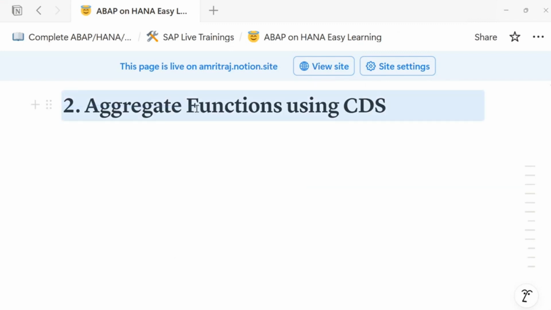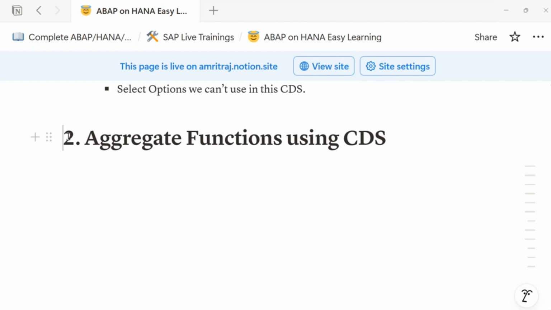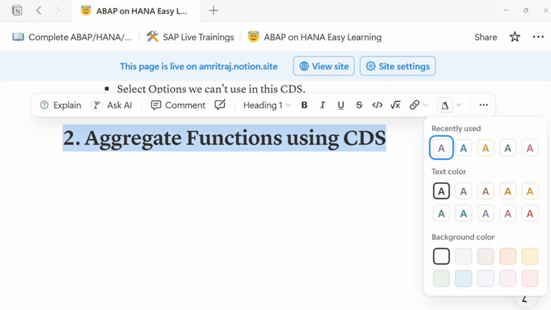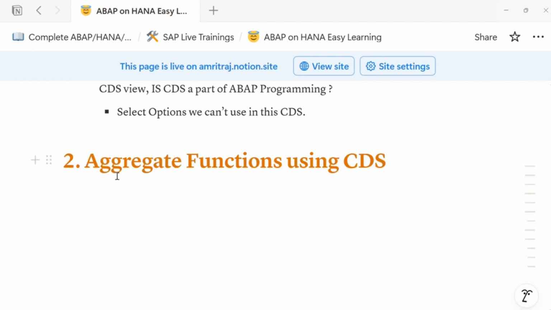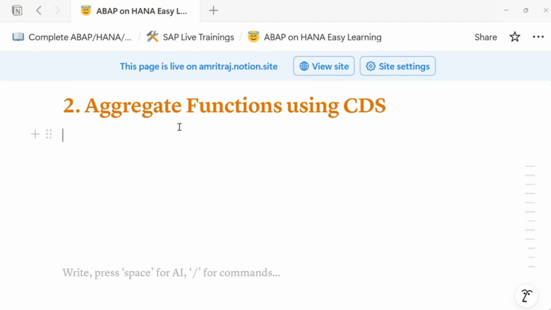Please understand, select option is something which is a part of ABAP programming. When you talk about native SQL queries, there is no concept of select options. Correct? CDS is just an extension of OpenSQL, so there is no concept of select option here. Aggregate functions, guys.